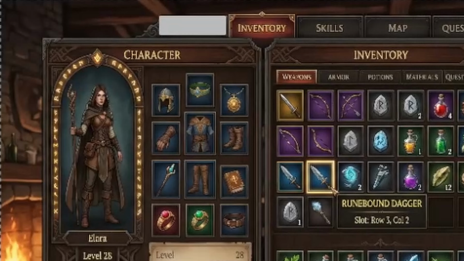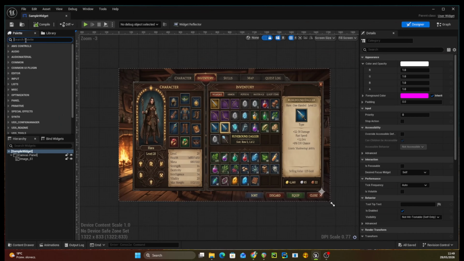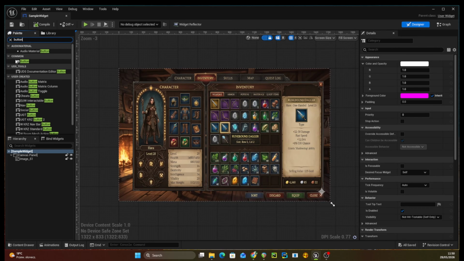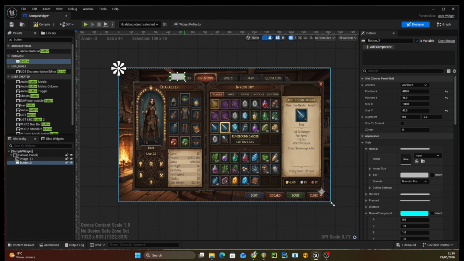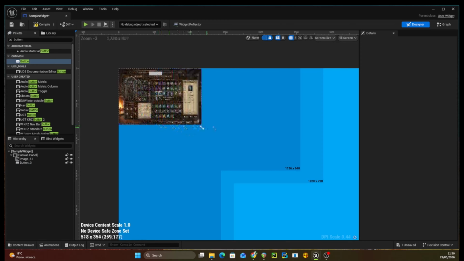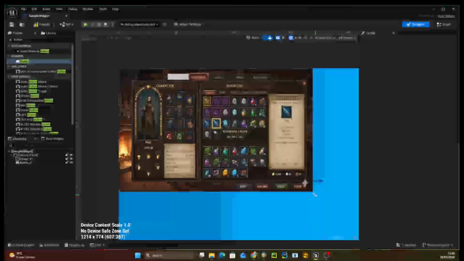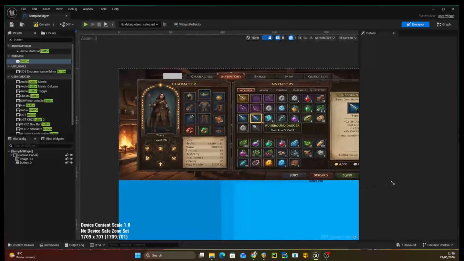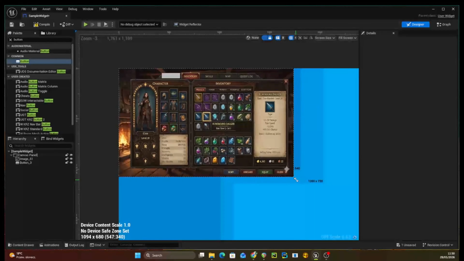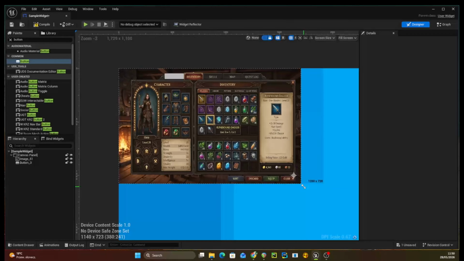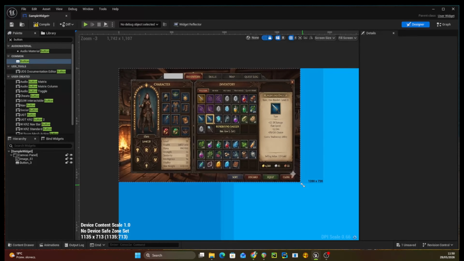Okay, so let's start. I have this AI made design. I will try to make a functional widget from it. Let's see what happens if we just resize or stretch this whole widget. Okay, the button is basically moving around. It's not keeping its position. So let's see how we can fix it.